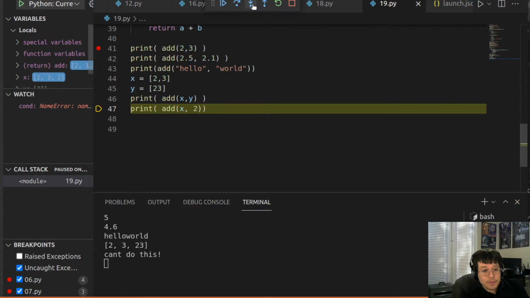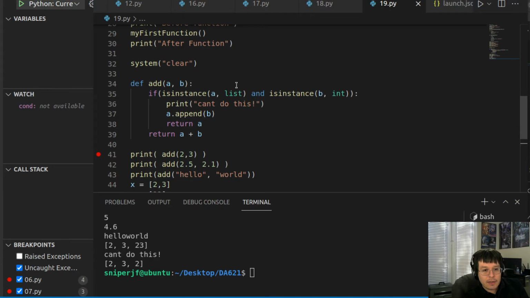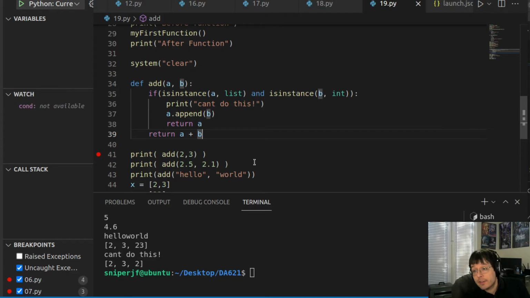So there you go. As long as we know that's what we're expecting to do, that's fine. If we were not expecting this, then that's bad. If we were expecting to add the number 2 to each of the entries of the list, then you have to write code that does that, right? But in this case, we are saying that if they decide to add a list and an int, we know that we can't do this. So instead, let's just append it. Again, you can handle these weird situations, but you have to be aware they exist.